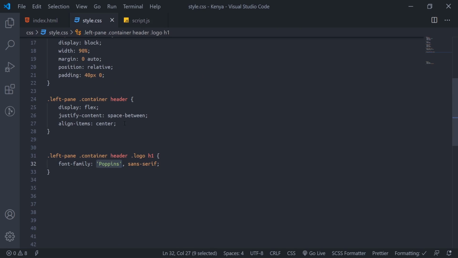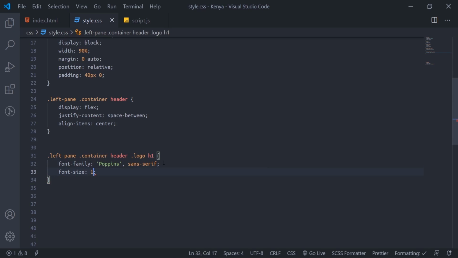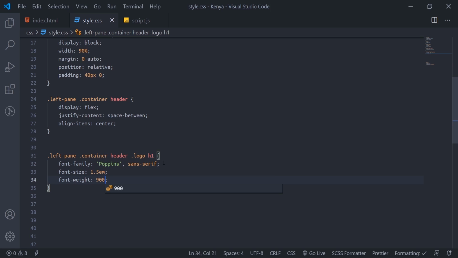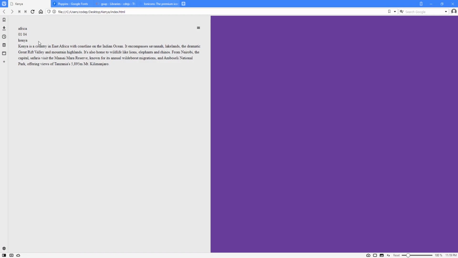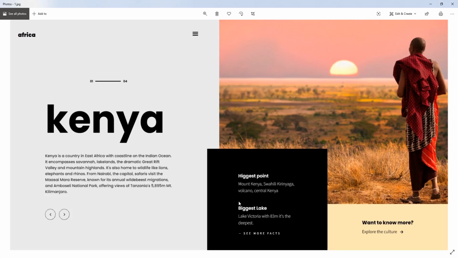If it's not installed, it will just pick any sans-serif font and use it for us. Then I'll set my font size to 1.5em, and the font weight will be 900. If I go back and refresh, you see it now resembles the design.